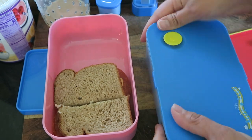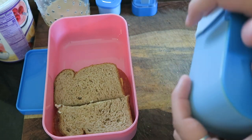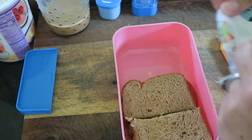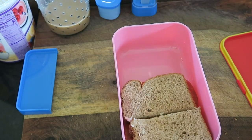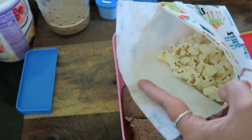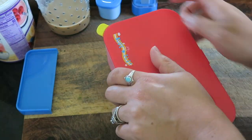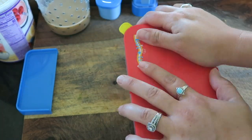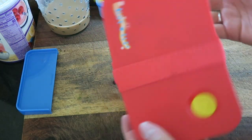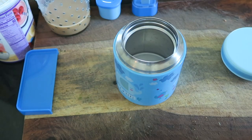I absolutely love these containers. Like I said, they're so handy, especially with like having lots of picnics in the summer. I always bring these to the lake because they're just so nice to have out on the dock when the kids are splashing around, and I can keep their food cold and have all of their snacks nice and fresh and packed up for them. I also love to use the little snack pouches when we go on road trips in the vehicle or when we're going on walks. My kids are always like little snack monsters, so I have these on hand with snacks in them all the time.